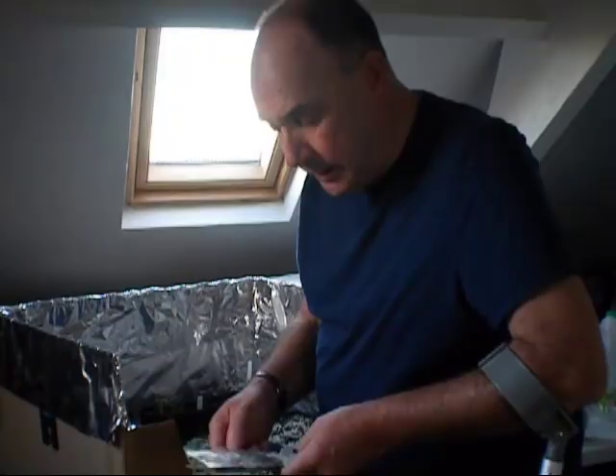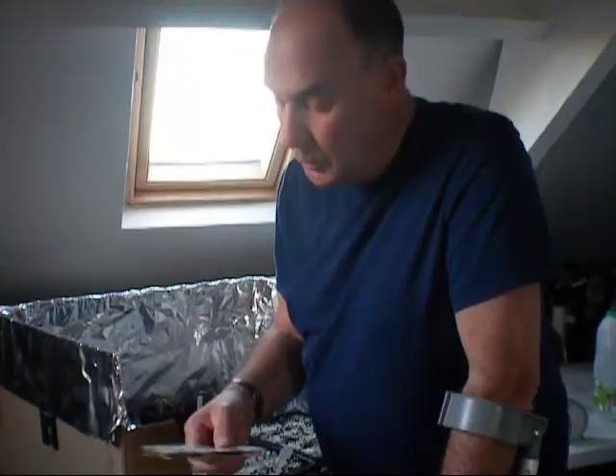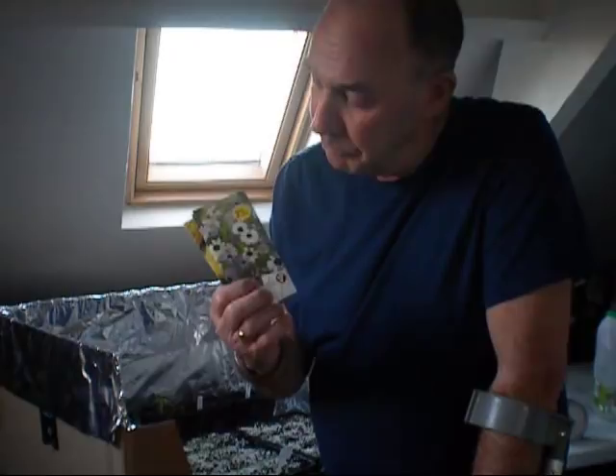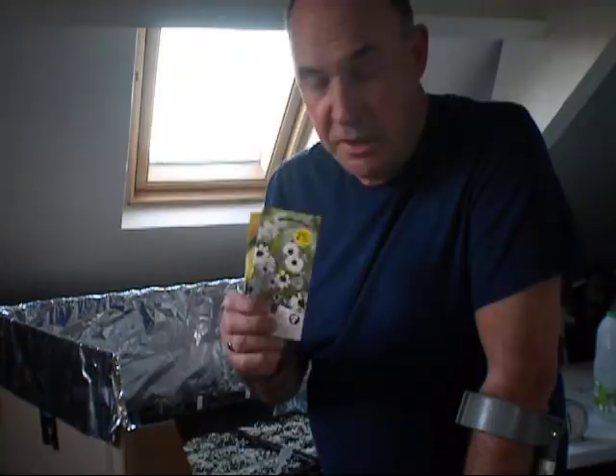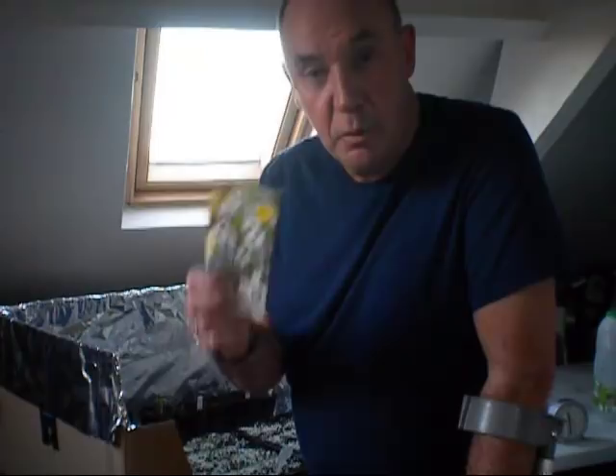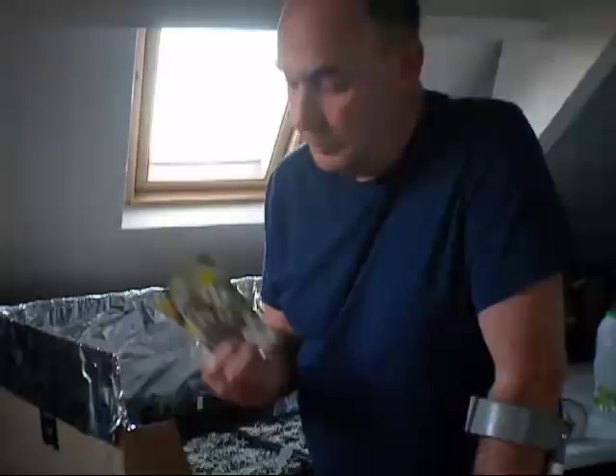I managed to get to the Shields today — the wife took me down in a taxi for a bit of fresh air, because it's been absolutely beautiful out in the north east. Cold, but nice. I managed to find some seed for Dean Hood down in Blythe — he was trying to get his seed but the Wilco's had run out. These are my favourite flowers and a lot of people don't know about them — Swan River Daisy. If you're growing baskets this year, that's the seed you want. Absolutely fantastic for the price — 25p a packet and you get over 170 seeds. I'll sow them exactly the same way, in rows in trays, and when it comes to pricking off time into single-cell trays I'll show you how it works.